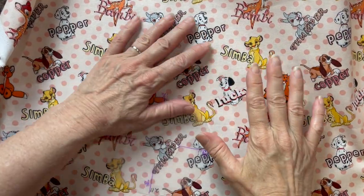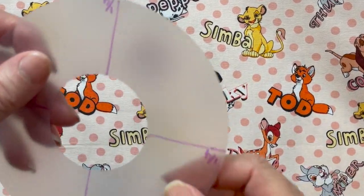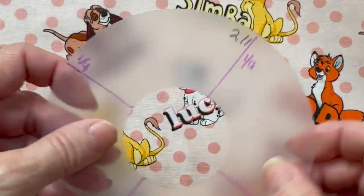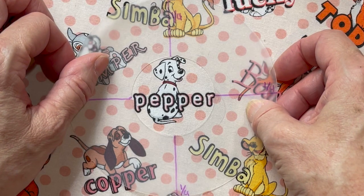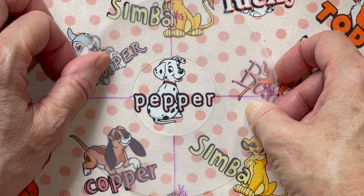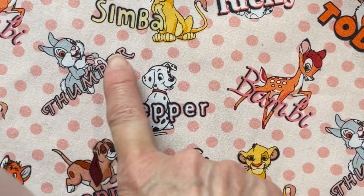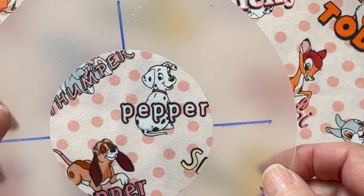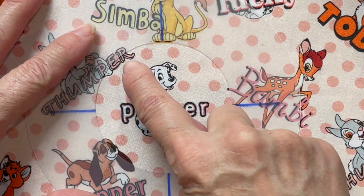When choosing images for the circle part of the ornament, it's a great idea to take the 2-inch template with you so you can line it up and make sure the image is going to fit. I will actually be cutting out pepper 4 times for this ornament. Now that I know that the 2-inch image will fit, I'm going to be switching to the 3-inch template because I need to make sure that there's enough material to tuck inside the circle.